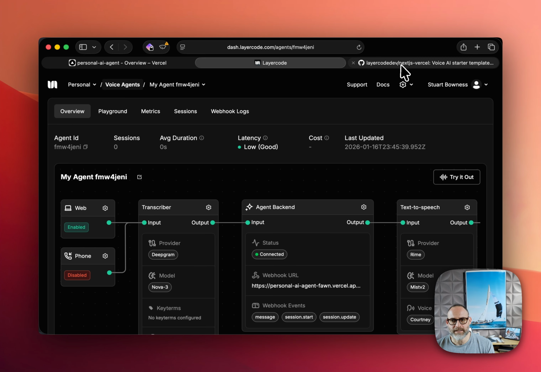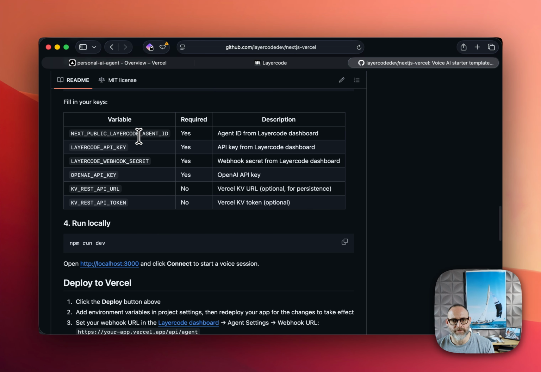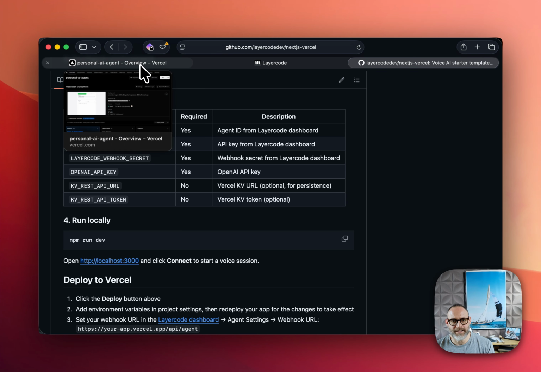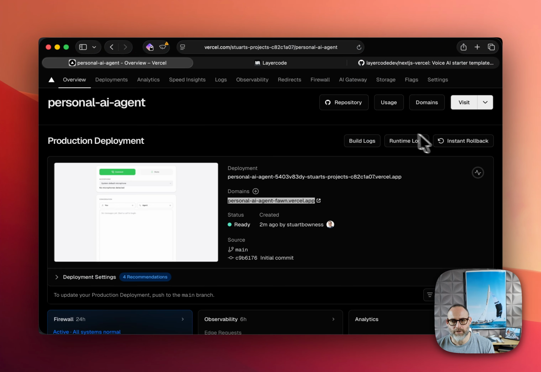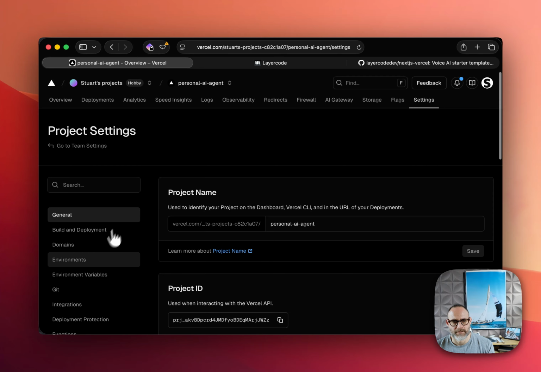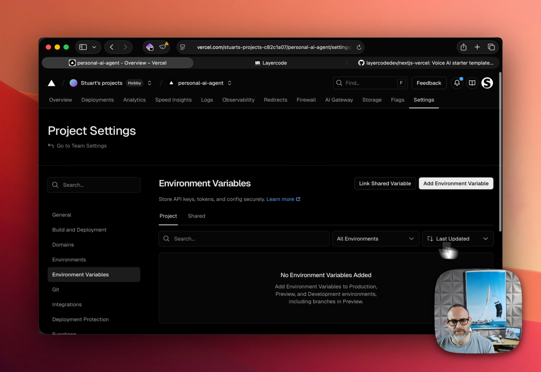The next thing we need is that long list of variables. So we're first going to get this one, which is the Layercode agent ID. We are going to come to our settings for this. Go to settings. We're going to go to environment variables.